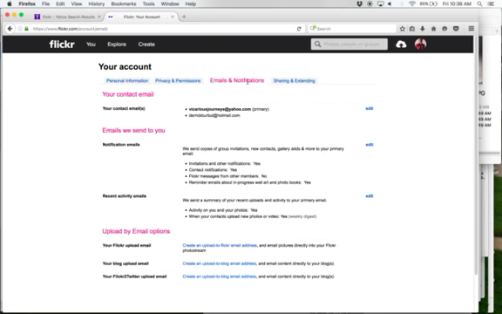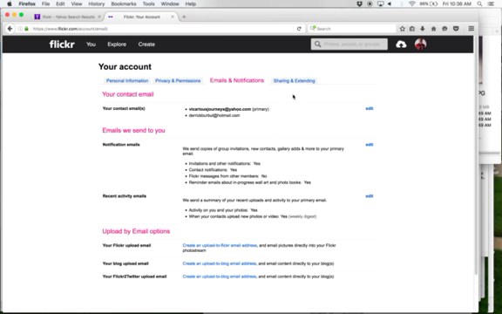There's email notifications, like if someone follows you, you get a notification that will pop up here. You actually have email in your Flickr account. We'll look at that in a second. But it also goes to the primary email address. Right here's my primary email address. And so if I get a notification, it goes there simultaneously, and you can change that if you want to.